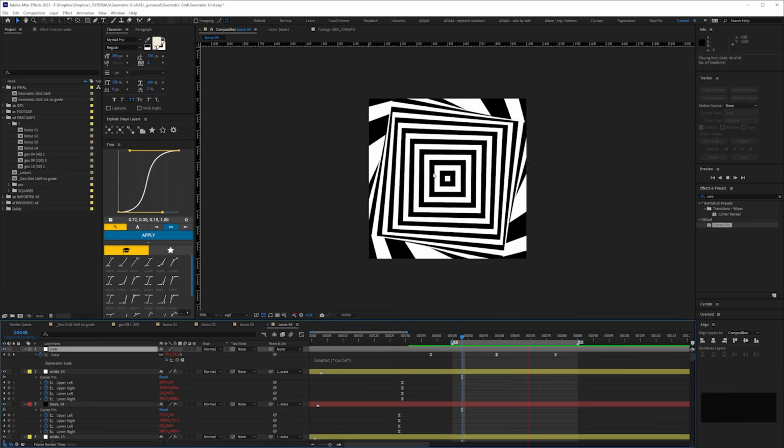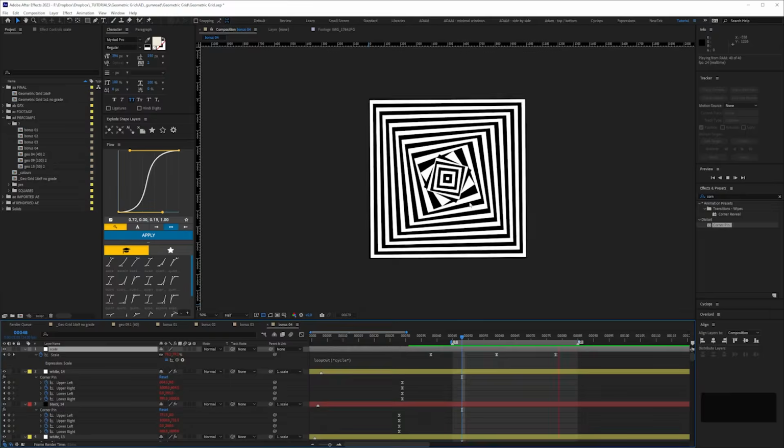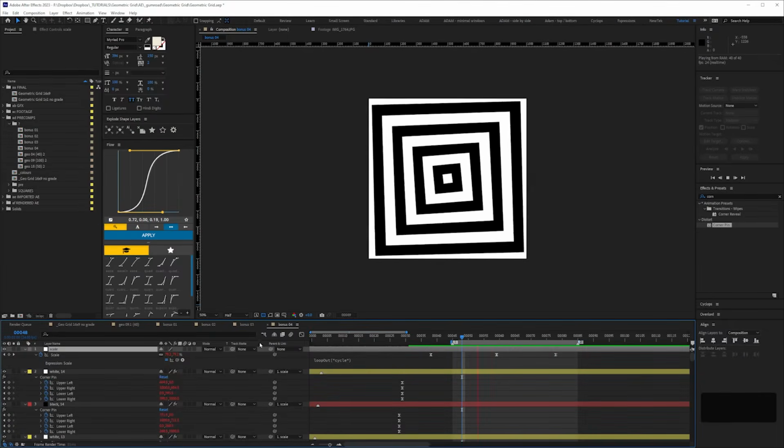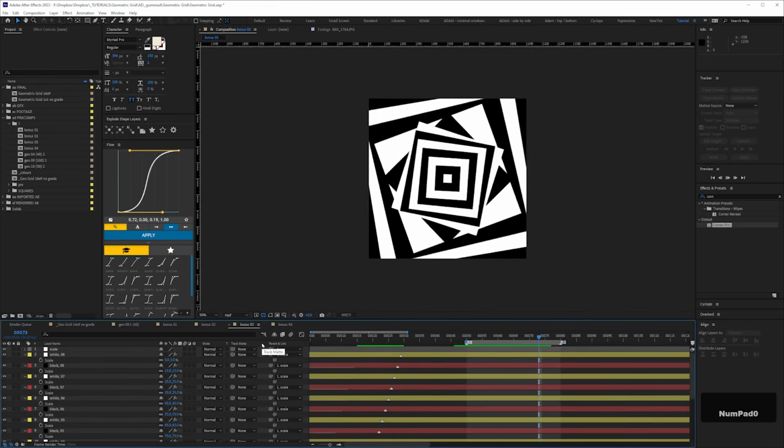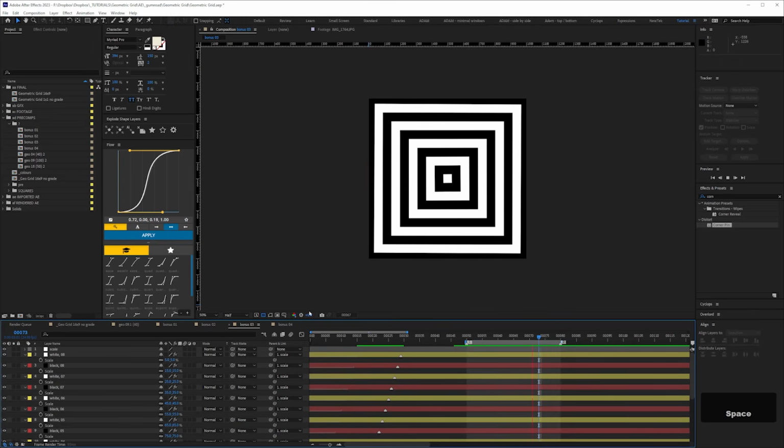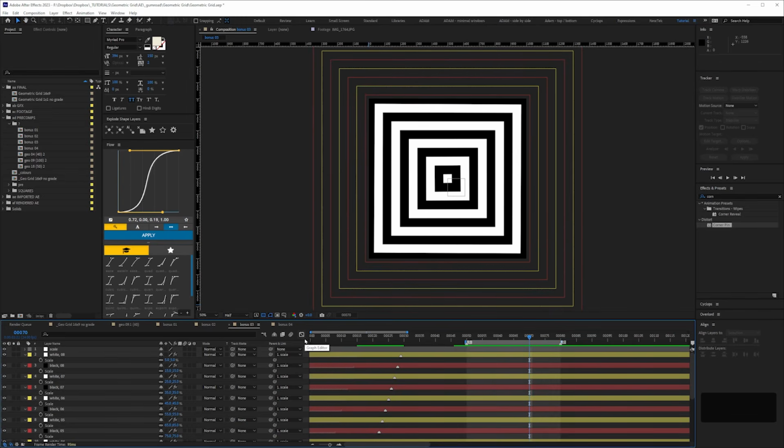So you get something that's even trippier and maybe a little bit more interesting than just say this, which is also fine. So yeah, the bonus tip is just get that one thing animated well, and then just experiment with, you can even go into effects and have a look at, say, the mirror effect or kaleidoscope, or pre-comp some assets and then rotate them, duplicate them, lay them on top of each other, that sort of thing.